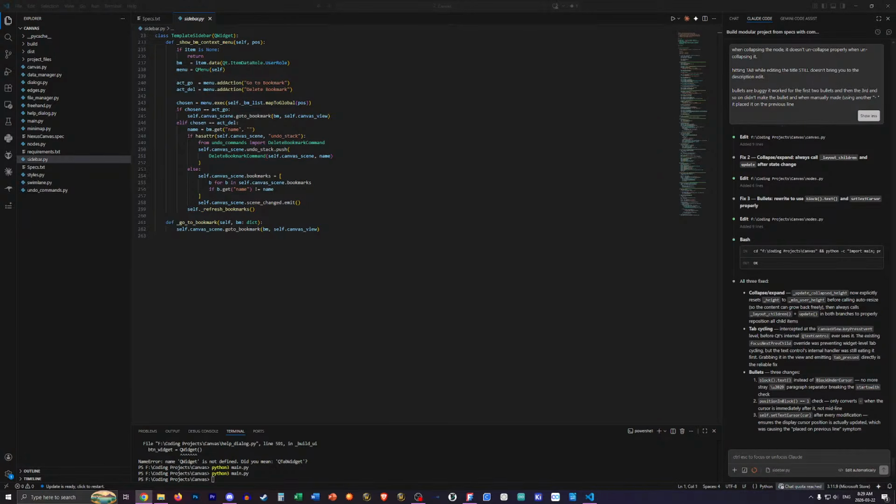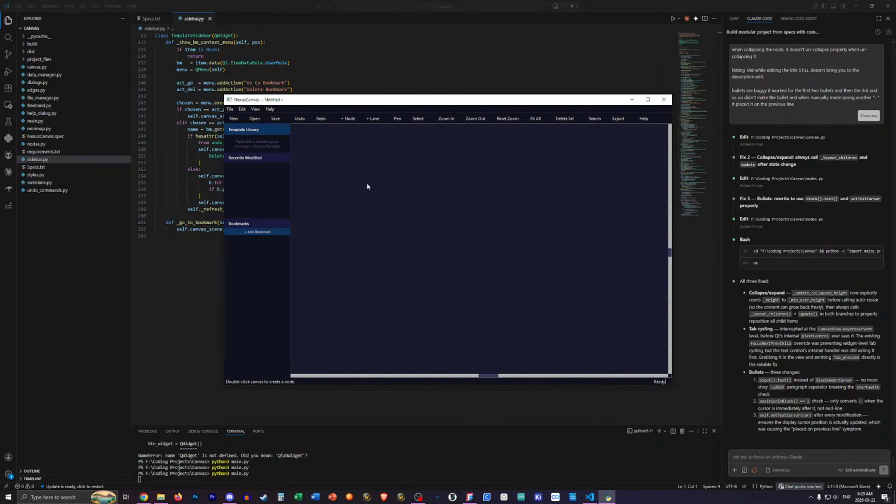Okay, so now my chat context for the last 4 hours is 98% used, but my Claude overall is 34% used. Let's see if they fixed it. This is a node. Tab still doesn't work.